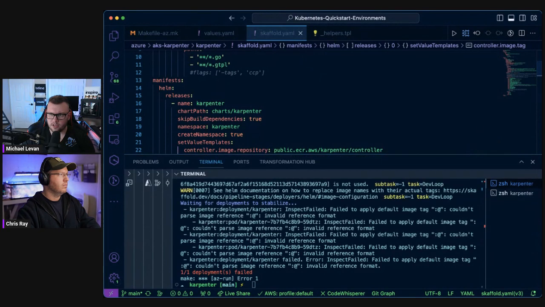Let me see, is my AKS cluster deleted? It is still deleting, so let's give it a few moments. And while we're waiting for that, I want to Google, where does scaffold.yaml get values from?